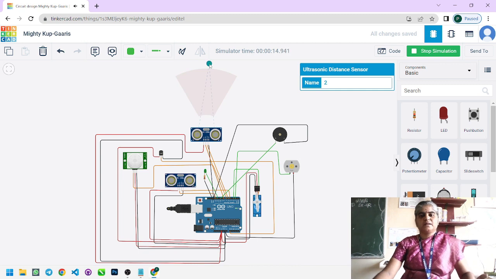Person move to the range what we have fixed already, automatically the buzzer goes on condition. So if cross this range or limit, automatically buzzer goes off condition.